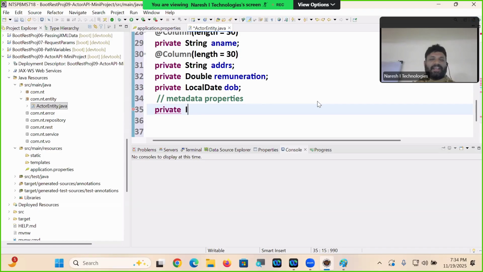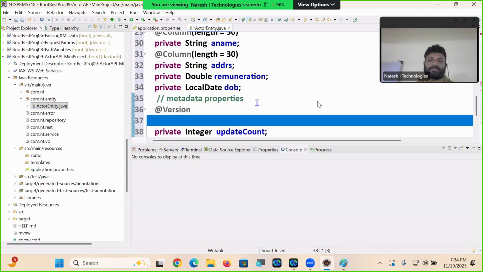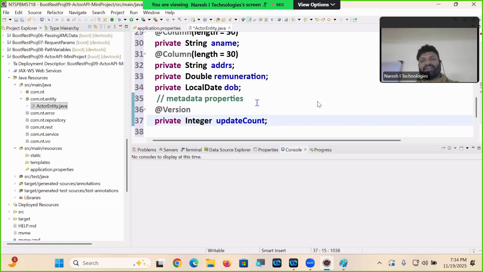Private integer update count. Or I want to take this one as a version property or not. At the rate version. If you want to control, you can specify the column name. I want to continue with the default name.